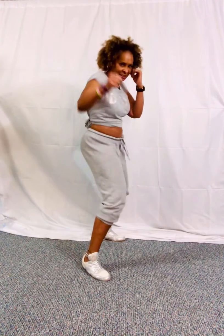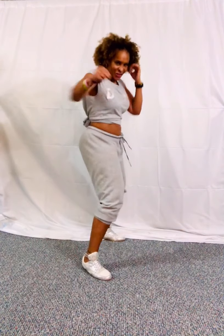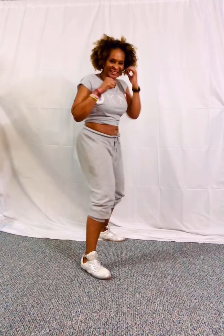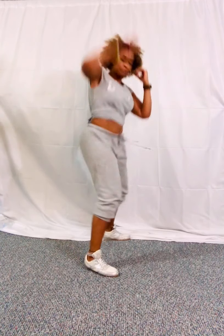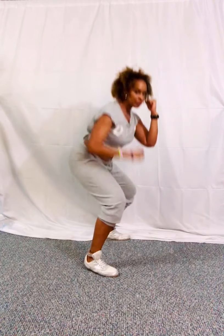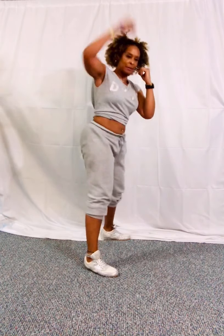There we go. Four more. Four. Three. Two. Now, make sure your feet are wide. High and low. High and low. High and low. High and low. There you go. Right foot stays in the guard position. High low. Jab, jab, jab, jab.